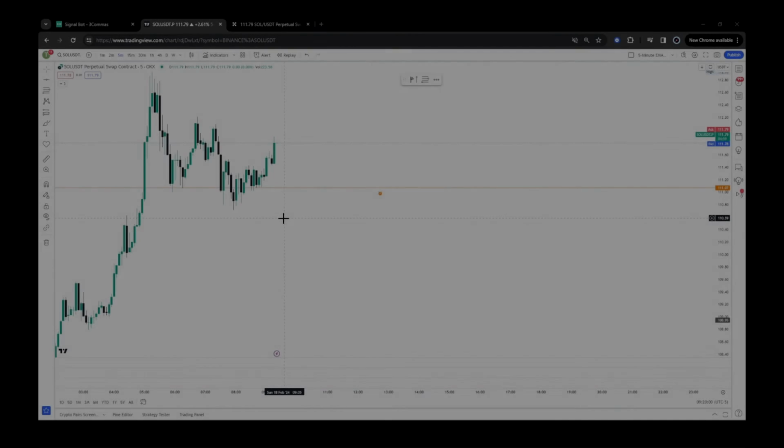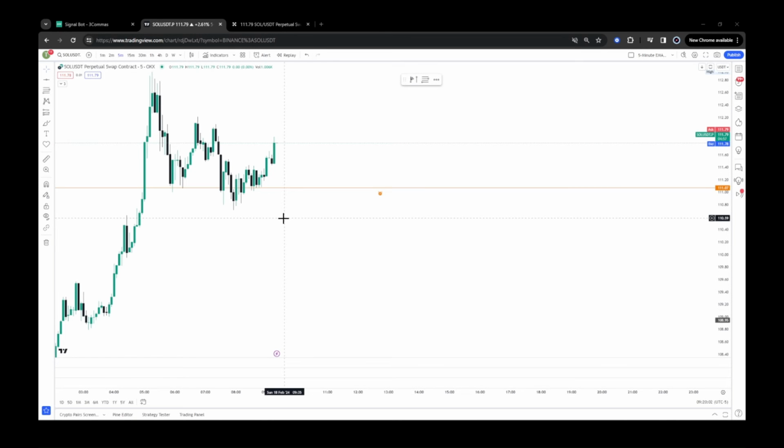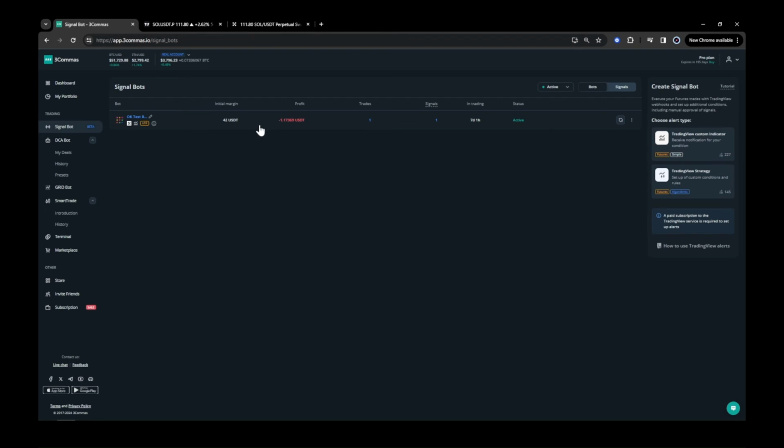All right, so I waited for the price to exit, but it went in the opposite direction. That usually happens when you try to demo something, things go against you. So I wanted to exit right here where this orange horizontal line is, but the price keeps going up. And my signal bot shows a negative unrealized profit. Let's just spend a few more minutes here before I kill this. I will probably kill this with a loss.